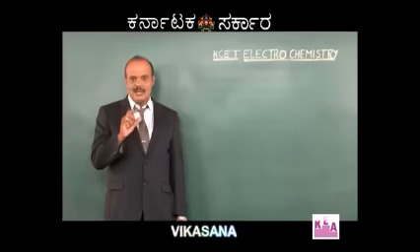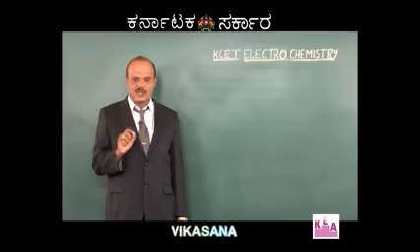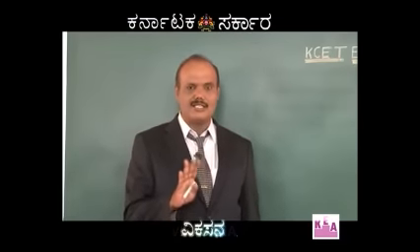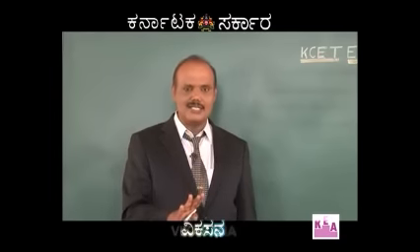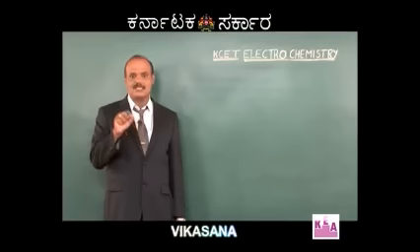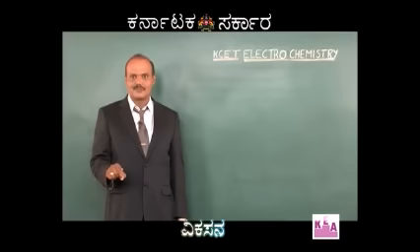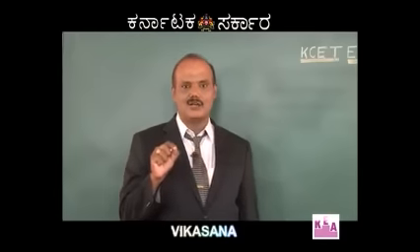See, a device is required to convert electrical energy into chemical energy or chemical energy into electrical energy. Those devices are named the electrochemical cells. There are two types of electrochemical cells. One is the galvanic cell, another is the electrolytic cell. Galvanic cell is a device from which electricity can be produced from chemical reactions, but electrolytic cell is a device in which electrical energy is converted into chemical energy. Therefore, we have to concentrate more on galvanic cells and electrolytic cells.